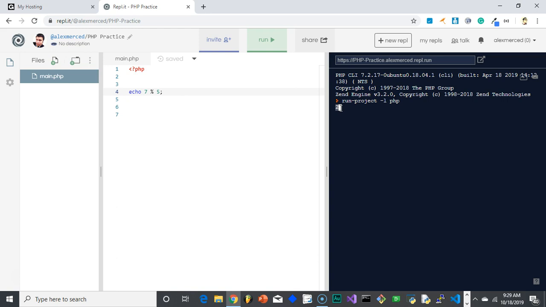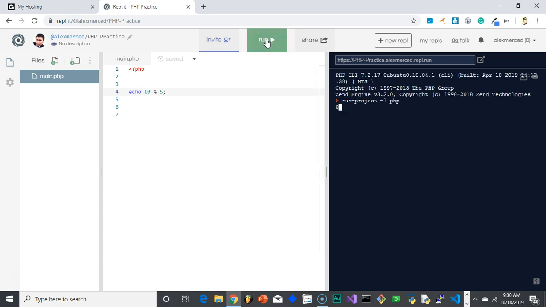And then again, the reason you generally use modulus is not necessarily to find a remainder. There are going to be situations where that may be the case, but it's mostly to figure out if a number is divisible by a number. If you get any number other than 0, then that number is not divisible by that number. So 7 is not divisible by 5 because you don't get 0. But 10 modulus 5 should give you 0.